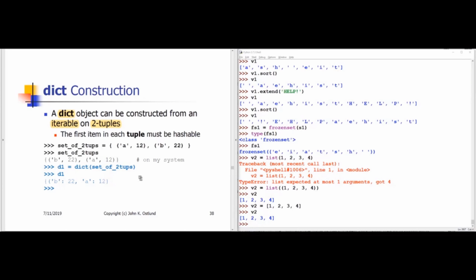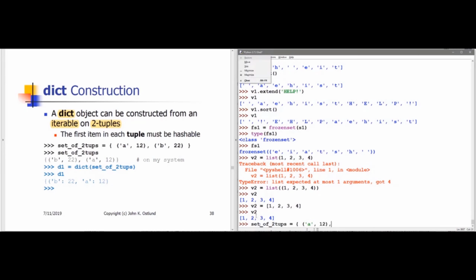As one really small example to illustrate how this thing works, let me create a set of two tuples. And this set, excuse me, is going to contain A as a key and 12.